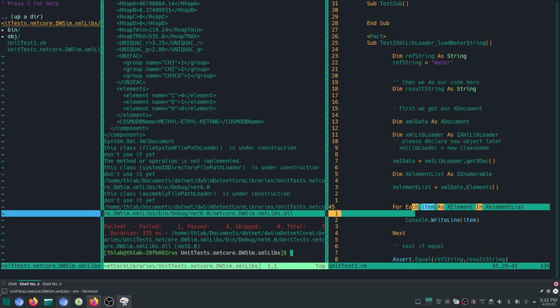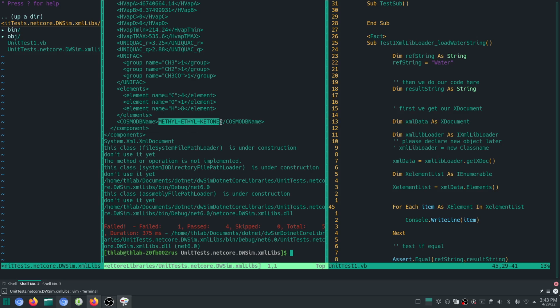Okay, so what are we trying to do here? I'm getting this very long XML thing, and I'm trying to get one of these elements right here, for example, methyl ethyl ketone. But in this case, I'm trying to extract the water element, the water XML element, and I want to take it and convert it into a string.